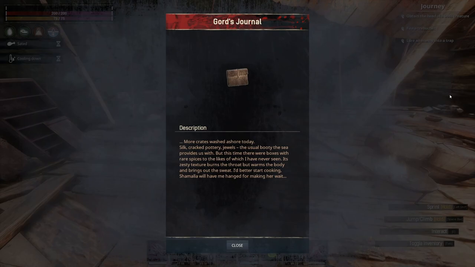More crates washed ashore today. Silk, cracked pottery, jewels, the usual booty the sea provides us with. This time, there were boxes with rare spices to the likes of which I have never seen. Its zesty texture burns the throat, but warms the body and brings out the sweat. I'd better start cooking. Jamala will have me hanged for making her wait.